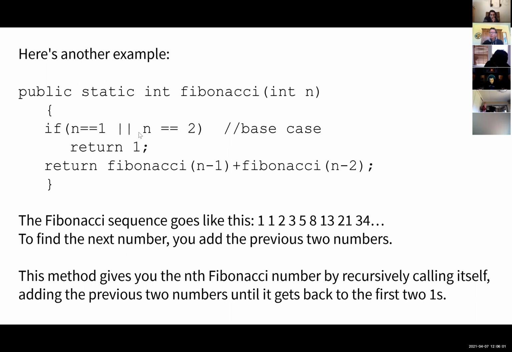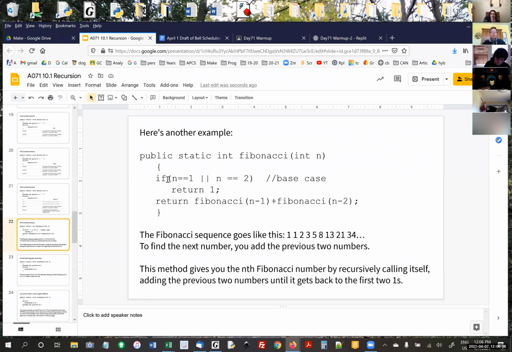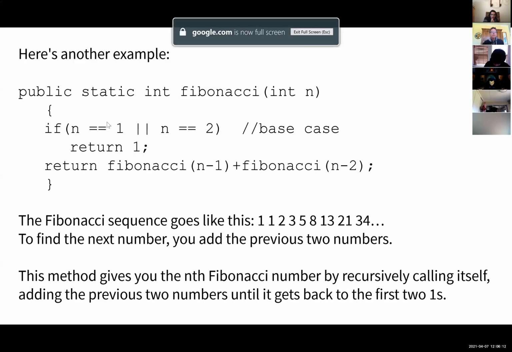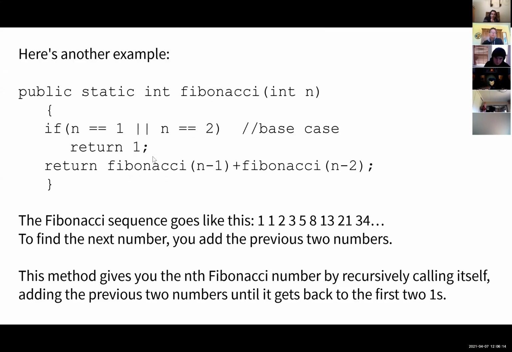This is kind of a double base case. It's like, hey, if, sorry, I'm just bothered by it not being consistent. If n is 1 or 2, then return 1. That's these 2 1s at the beginning. And then otherwise, return the previous number plus the number before that. So it's like magic the way these things work. Honestly, it's just crazy.